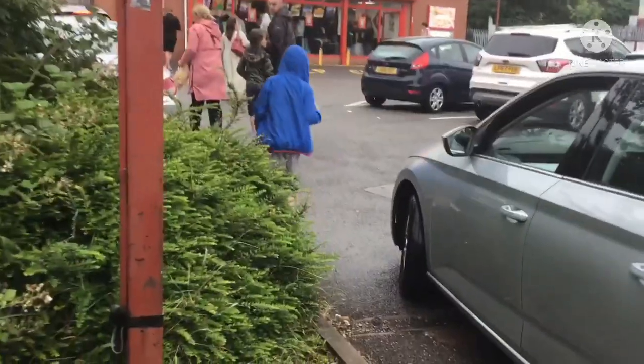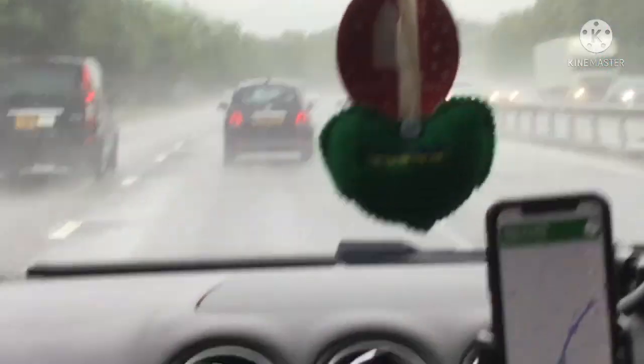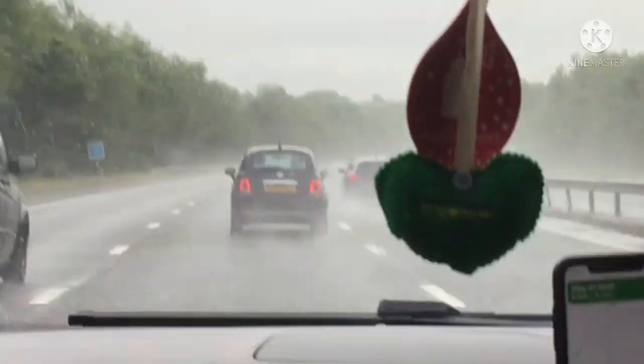And check out what it has there, because it's such a thing. A lot of people are doing videos about it, and I feel like I should be one of them as well. So we're on the M42 now, and we'll see you when we get there. Right, so we're traveling onto the M40 now. The drive was quite long from where we are. It took about 45 minutes to get to our destination.